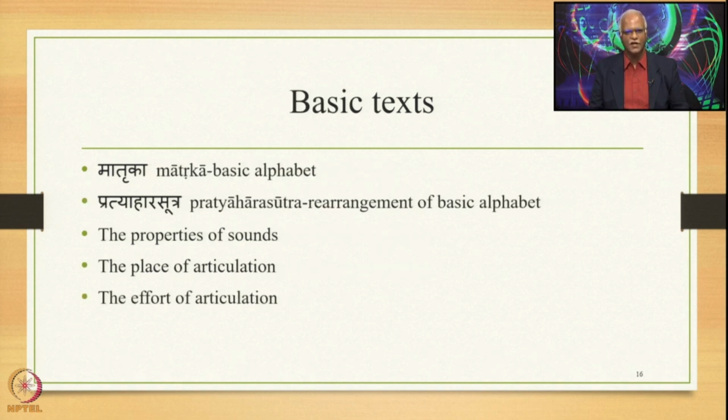Some of the other basic texts that will become part of our study are Matrika, which is the basic alphabet, which is also taught in the current curriculum. Apart from that, we shall also study the Pratyahara Sutras, where the basic alphabet is rearranged, and then the Paninian Shiksha stating the process of speech production, wherein the properties of sounds are stated in terms of the place of articulation and the effort of articulation. We shall study them in detail as well.